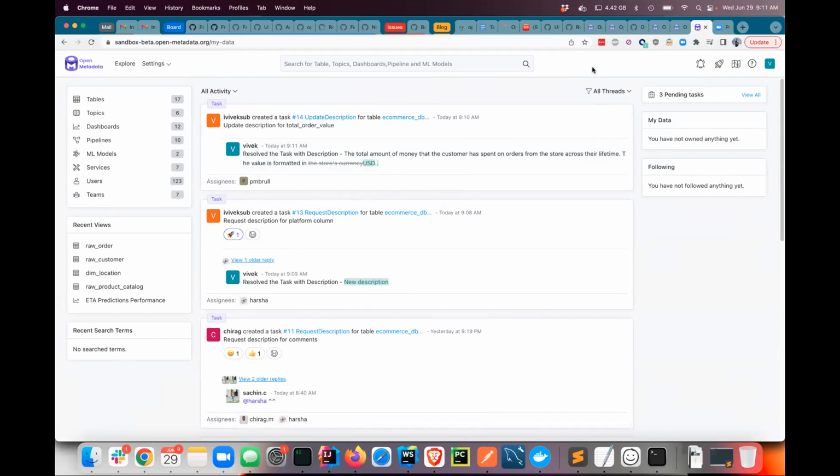Yeah, and this is as opposed to a lot of people sending Slack messages for updating descriptions, creating Jira tickets, right? Or sending an email, which are all heavy workflows. And it also breaks your workflow away from what you're doing in OpenMetadata. So all of these things are part of collaboration, taking collaboration to the next level. And you can just get a lot of things done right here without context switches.